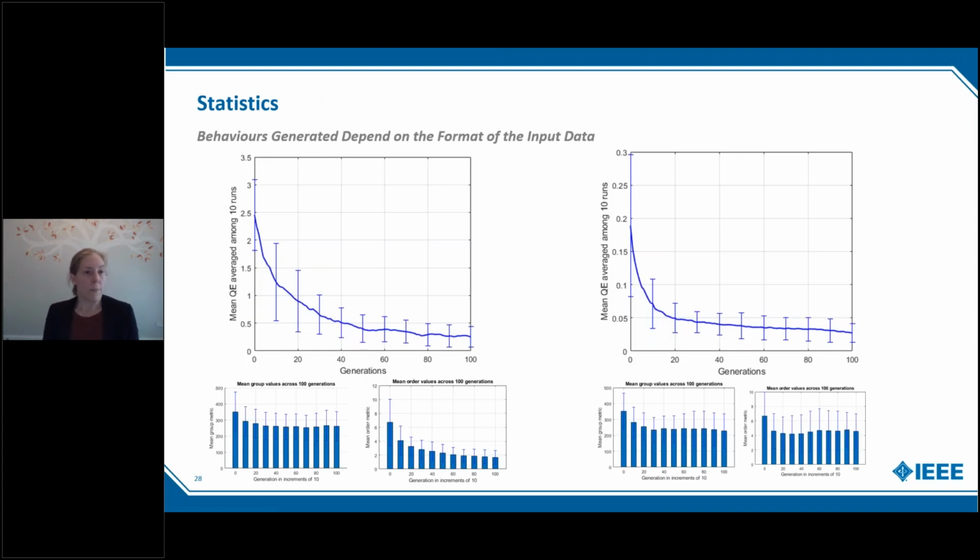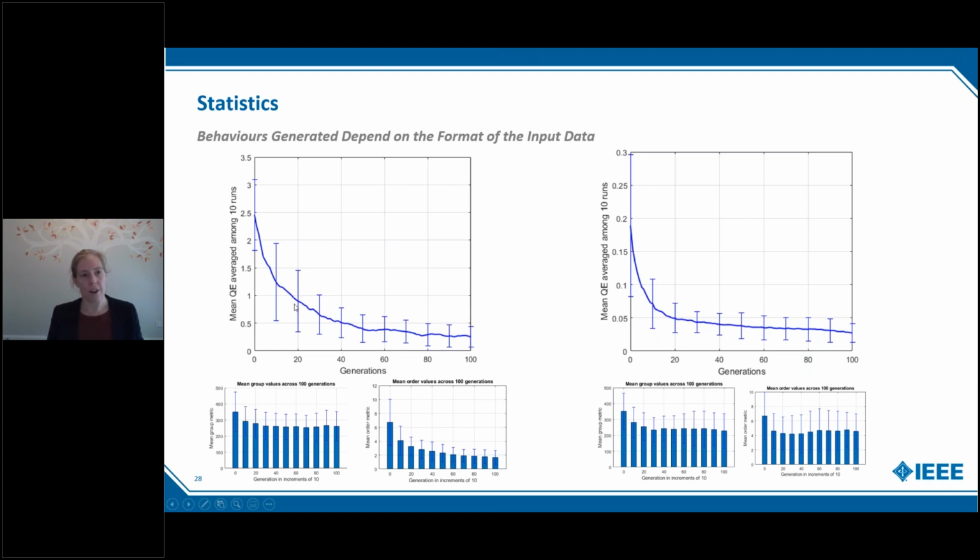Once again, we wanted to have some quantitative data to back up some of those videos. And again, we looked at the group and order statistics to give us indicators of what was going on. We did experiment with quite a few variants of the fitness function. As I mentioned, what information you feed into the self-organizing map depends on what is actually going to be evolved by the swarm. When we fed in information about the velocity of the agents, for example, the evolutionary processes tended to tune for alignment, whereas when we fed in information about the relative positions of the boids, the system tended to tune more for grouping. So there are certainly some biases there, and there's also opportunity that we can potentially feed in both of those data and see some different types of behaviours emerging from the system.